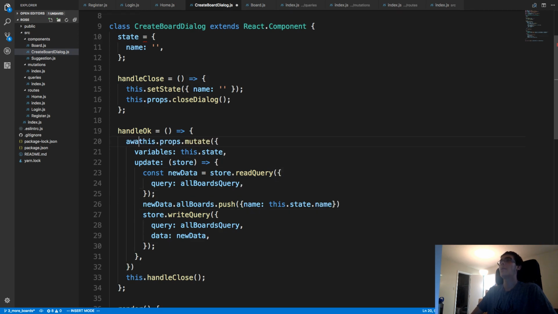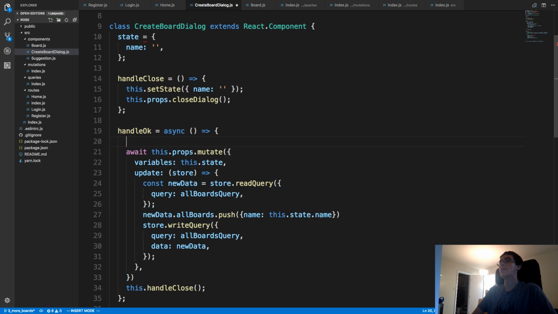And we need to await this, so let's make this an async function. Actually, we don't need to await this. We don't have to make this async, that's fine.